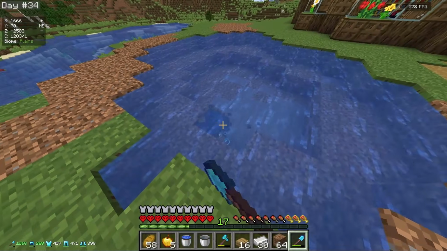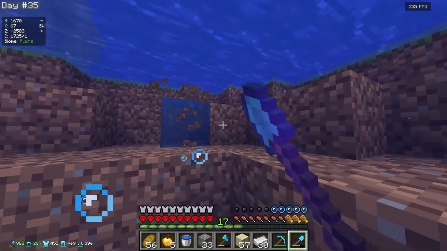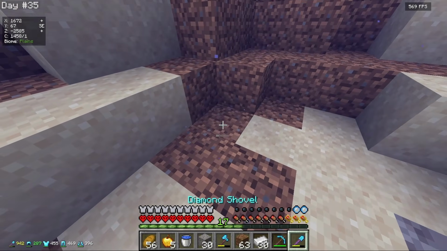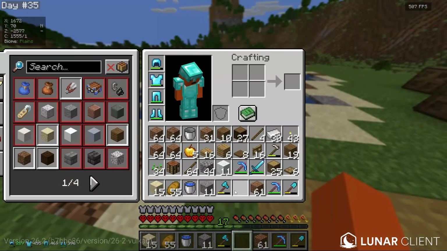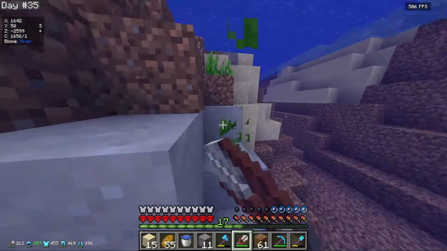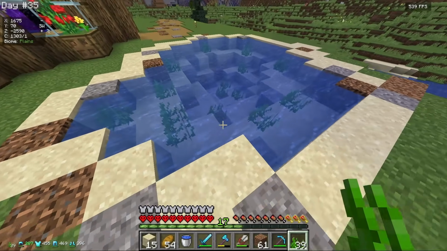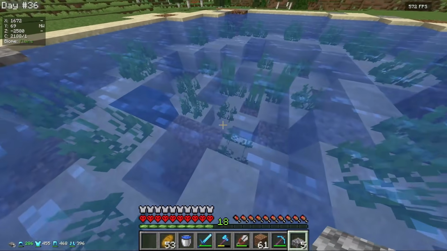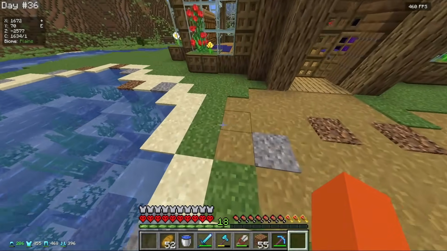Then we just need to give it a little depth. Now we need to add texture by adding sand and gravel. I'm also adding coarse dirt. I think that looks good, but I also want to add some sort of grass down inside the water. Now I just have to place it. I also think if I add cobblestone slabs, it'll make it look even better. Yeah, I'm really liking how this turned out.